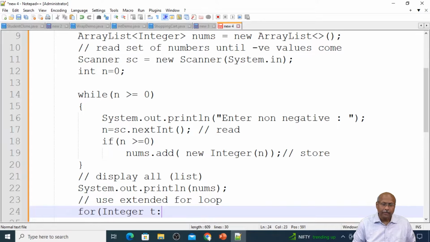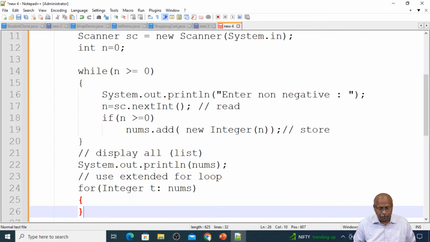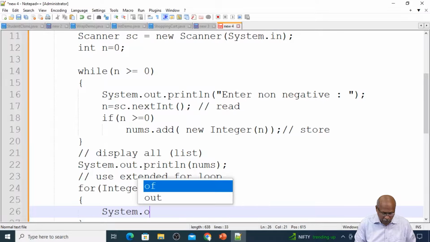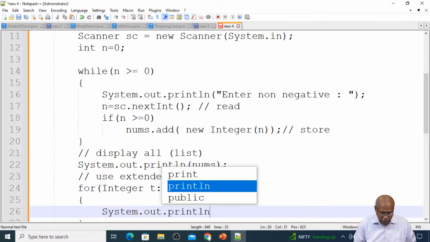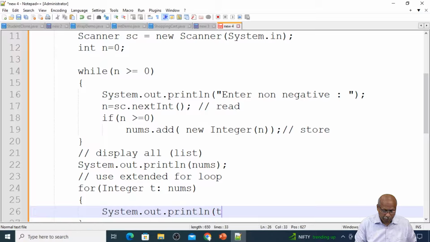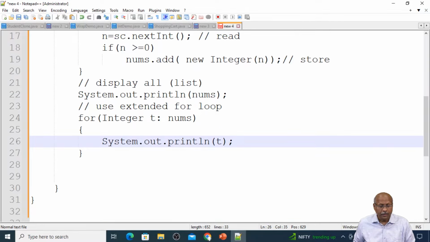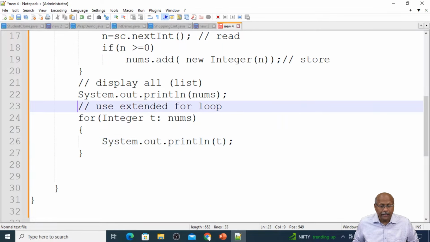I am getting the integer t from nums, so it will be getting the data in object form. After getting the data from object form, then I will print it. How to print it? System.out.println(t). Okay. One by one I am getting and printing. This is using extended for loop.